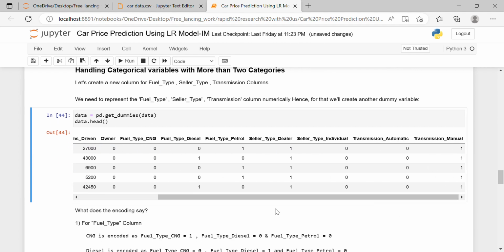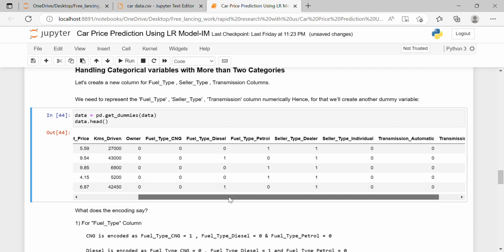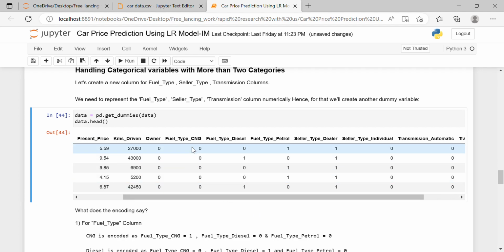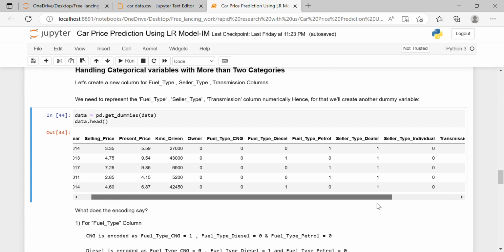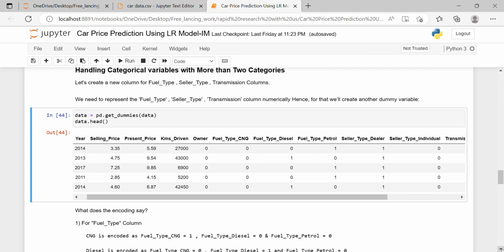Our dataset will move on like this. But we can see that if a vehicle is of CNG type, then it will not be of diesel type or petrol type. If a vehicle is of petrol type, it cannot be of diesel or CNG type. Similarly, if the seller type is dealer, it cannot be individual. And if the vehicle is automatic, it cannot be in manual mode. So we can delete one attribute or one category from each categorical variable.